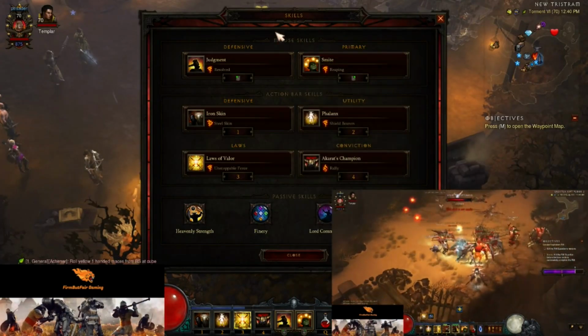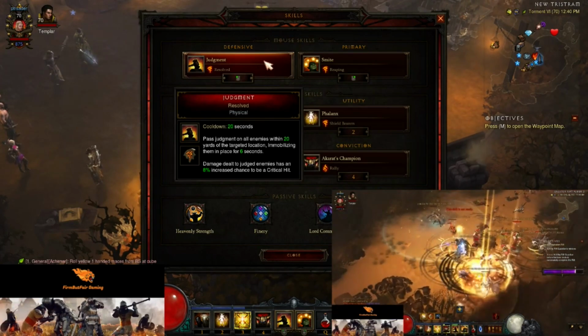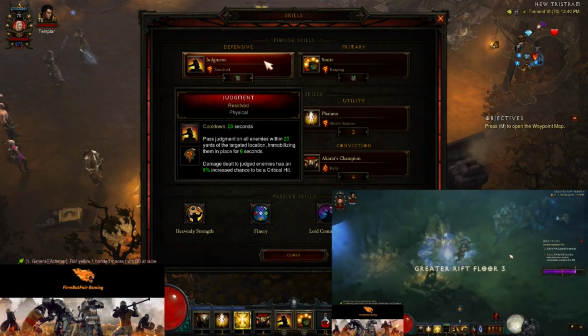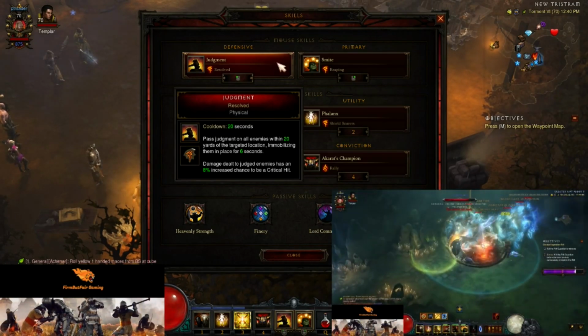For our skills, we are using Judgment with the Resolved rune, so pass Judgment on all enemies within 20 yards, immobilizing them for 6 seconds. Damage dealt to a judged enemy has an 8% increased chance to crit.